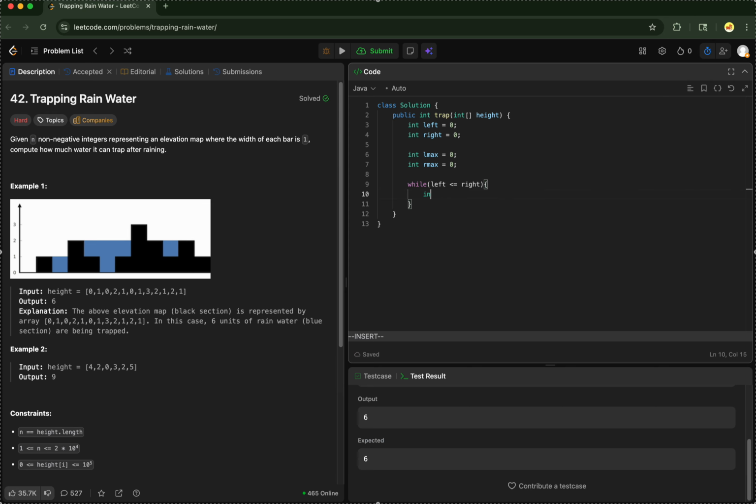So if I come here, right, left max, we should update the right max equal to the max.